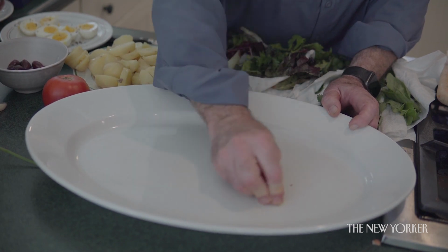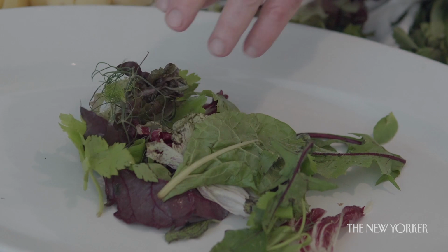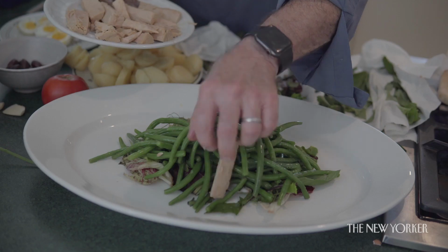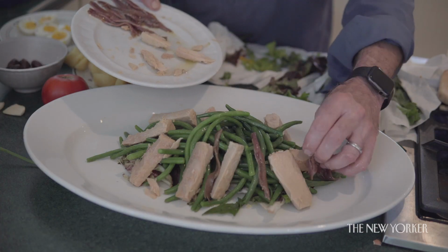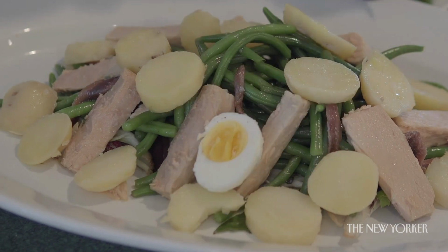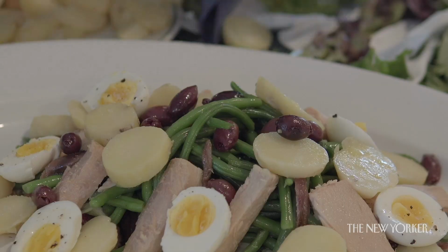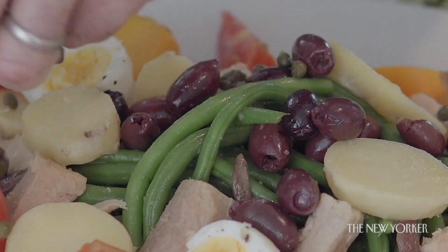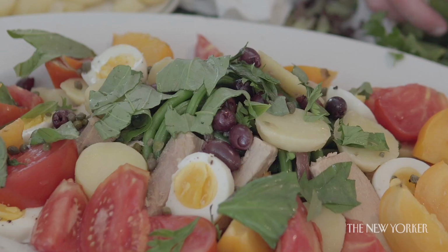Finally, after all the boiling and icing, and boiling and icing, and plucking and slicing, finally, it's the time to assemble our salad niçoise. First, we prepare the platter with a slice of garlic, a little bit of mesclun as the base. I'll throw in a couple basil leaves as well. Our green beans, our tuna, our anchovies, our potatoes, completely unnecessary dated but rather nicely boiled eggs, our olives, our tomatoes. I'm going to be reckless and add some capers, basil, parsley.